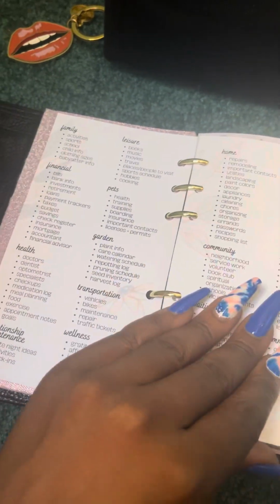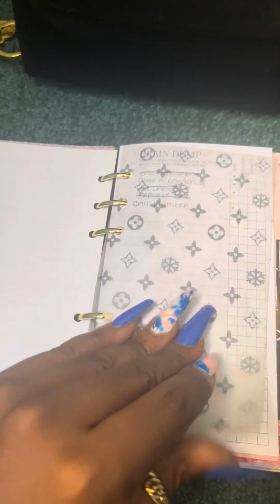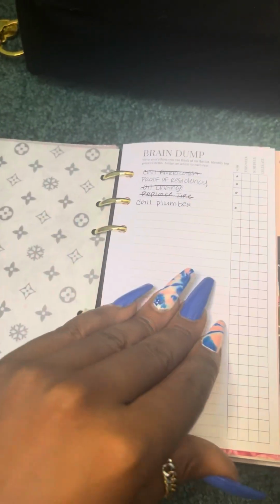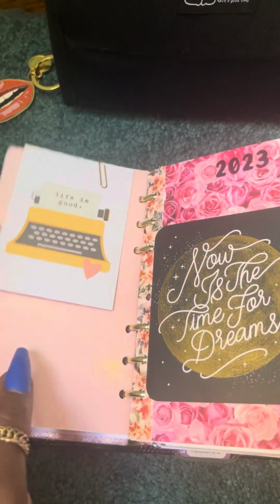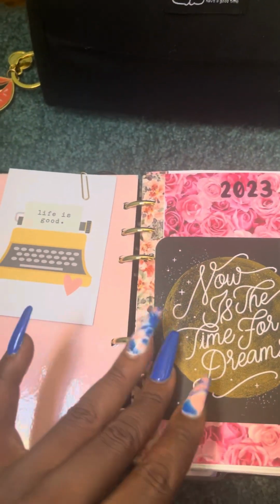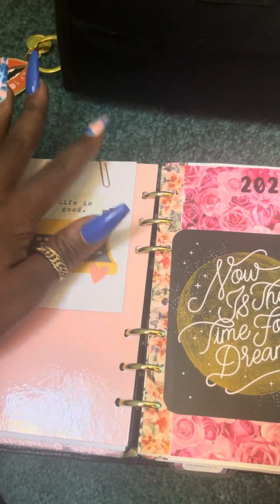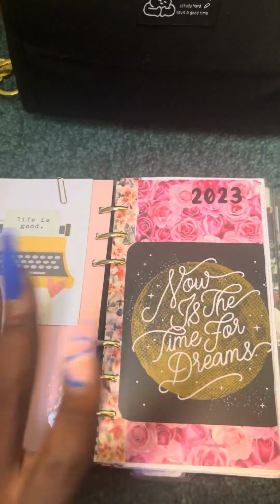And then this is kind of like a trigger list. I can't remember who I got it from. And then Bella, these brain dumps. I don't remember where I got these from either, but I'm actually kind of using them this go around in this planner. Picture of my baby. Now I'll just kind of explain to you. A lot of stuff that's in here, I just stuck in here because I have it and I want to use it. So that's kind of what I did.